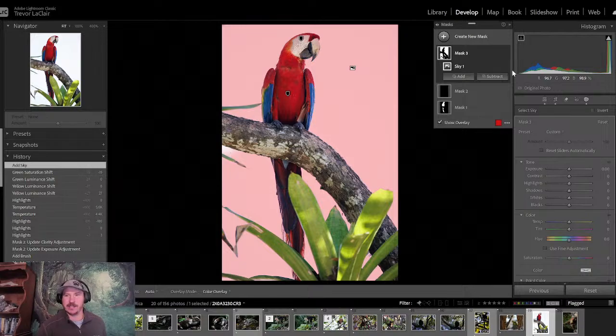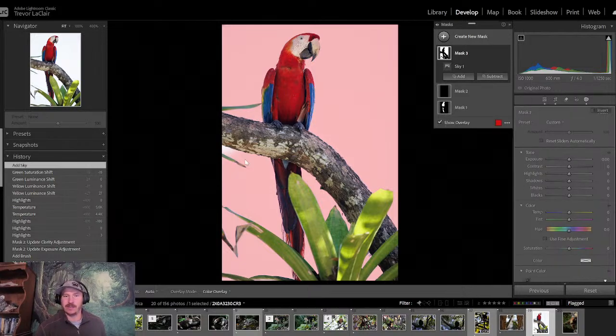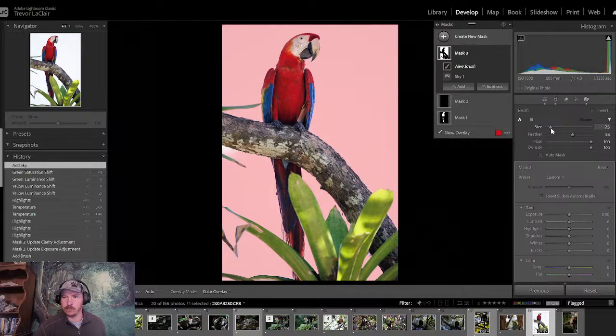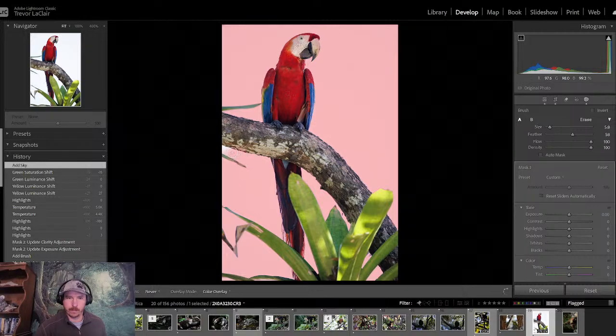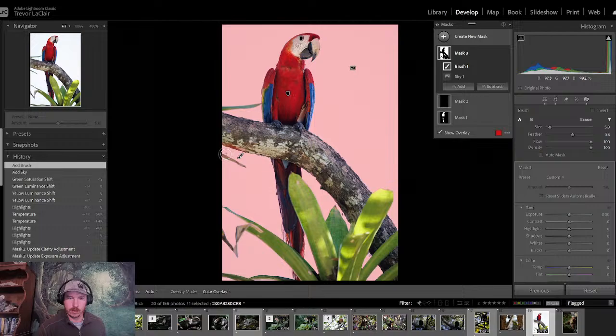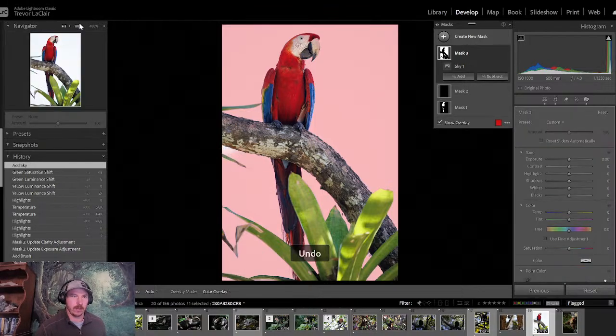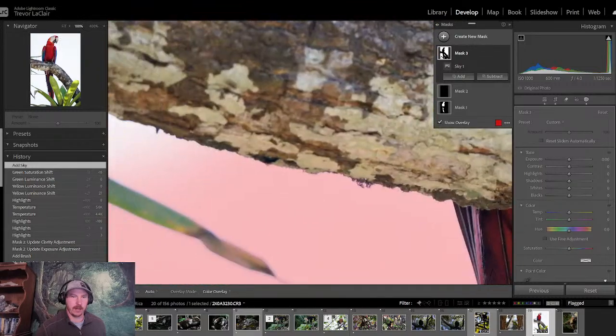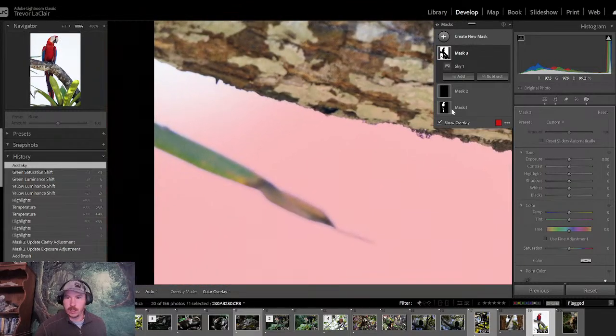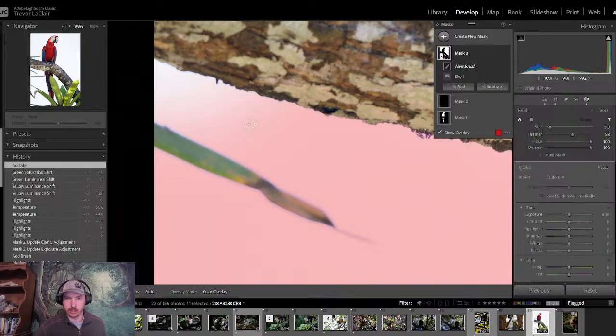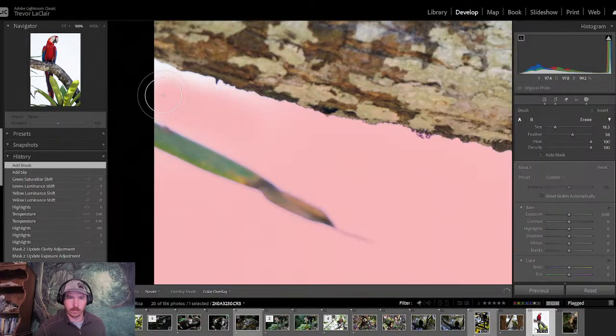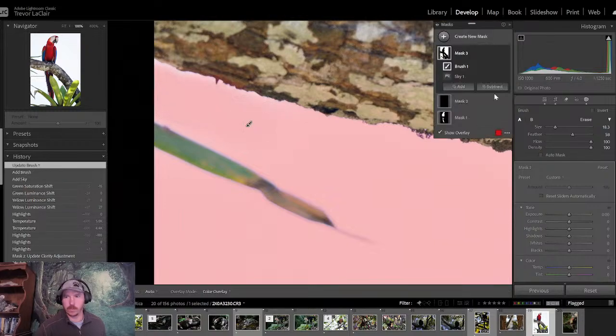It just missed this little piece right there. So I'm going to brush that in. That was sloppy. Come in closer and do it the right way. All right, so add, brush. There we go.